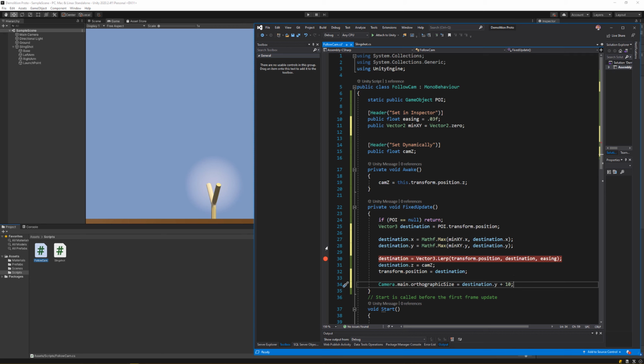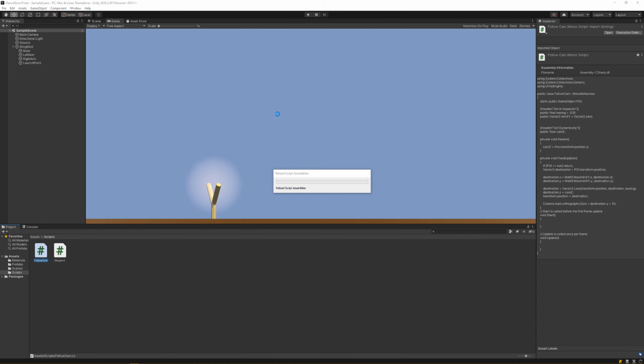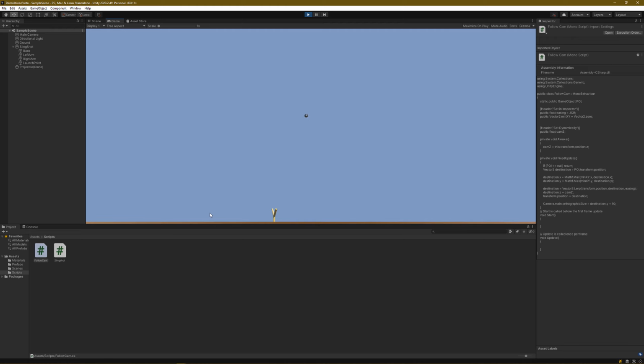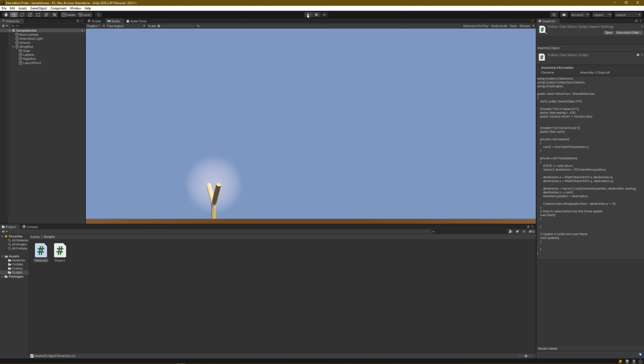Let's go ahead and get rid of our breakpoint here. Save. Okay, go ahead and play. And I'm going to fire our ball straight up in the air. Okay, I'm going to stop it one more time and just show you the constraint. If I fire the ball, oops, backwards. Notice it didn't follow the ball going backwards.